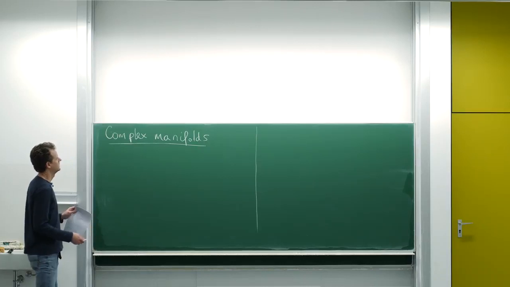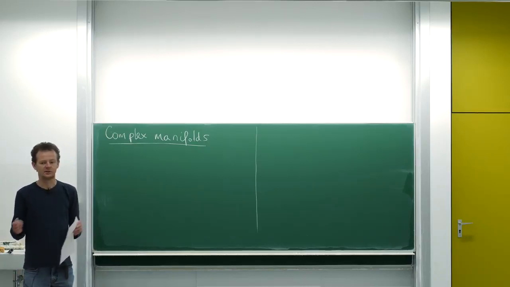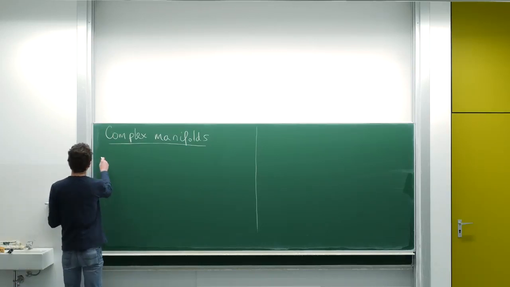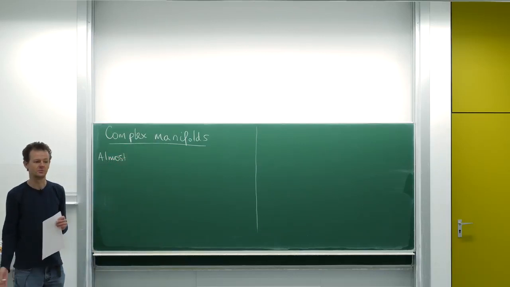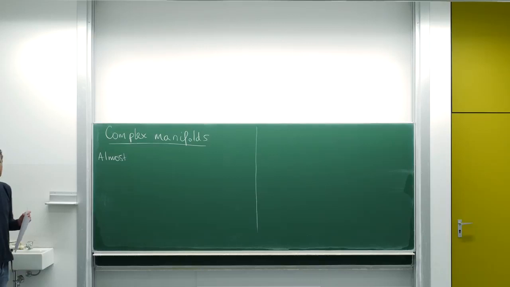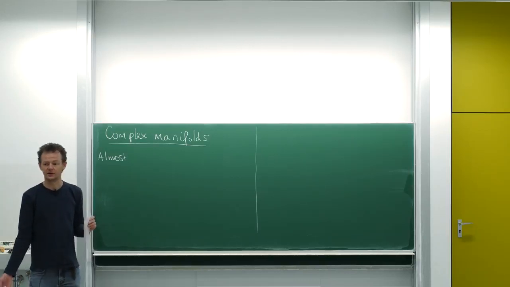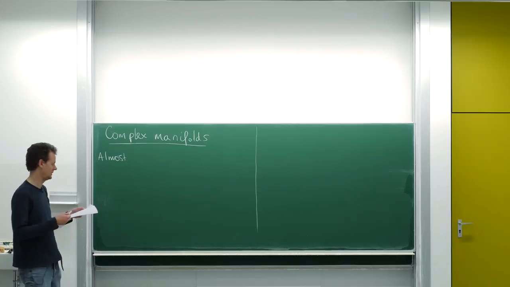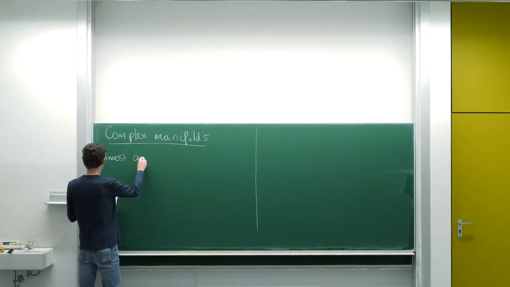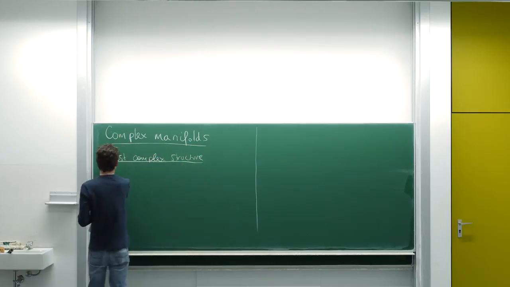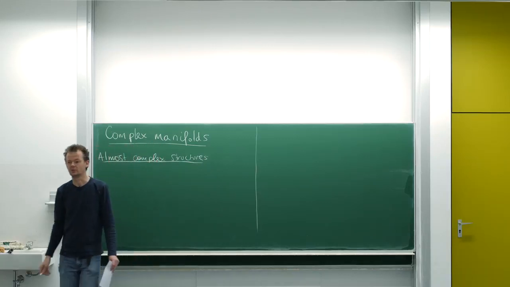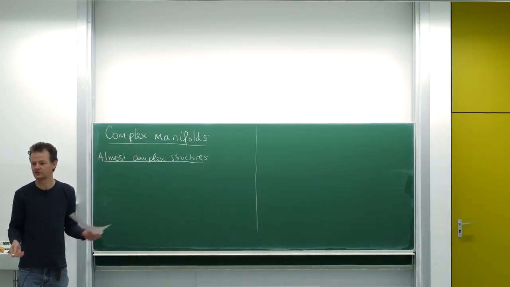I'm going to define complex manifolds in a similar sequence of steps as to how I defined symplectic manifolds. We're going to commence by looking at tangent space, or even before that at vector spaces, working out what we mean by a complex structure on a vector space, extending that to a tangent space, and then finally finding a definition for what a complex manifold should be. So let's first look at vector spaces and what it means for a vector space to be complex, whatever that might mean.